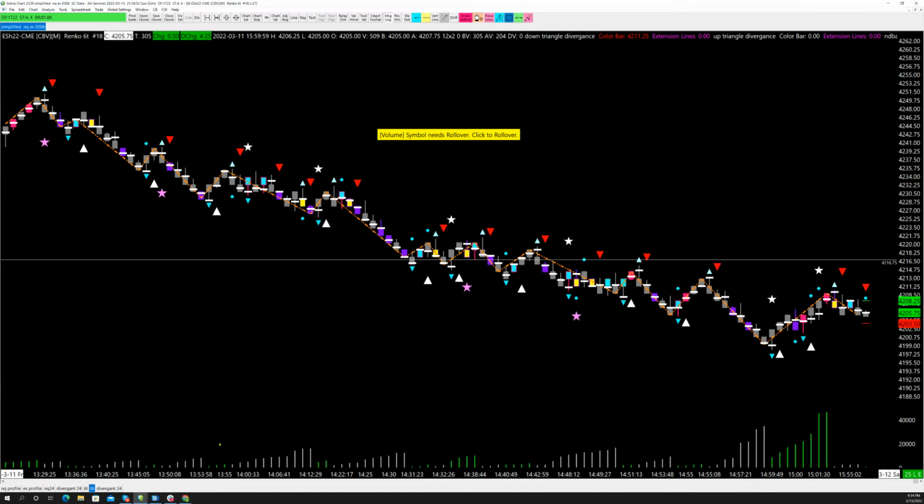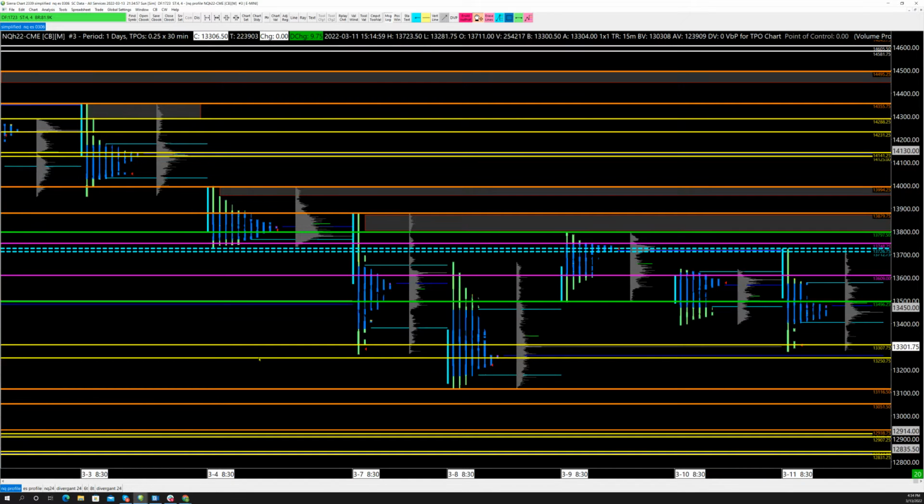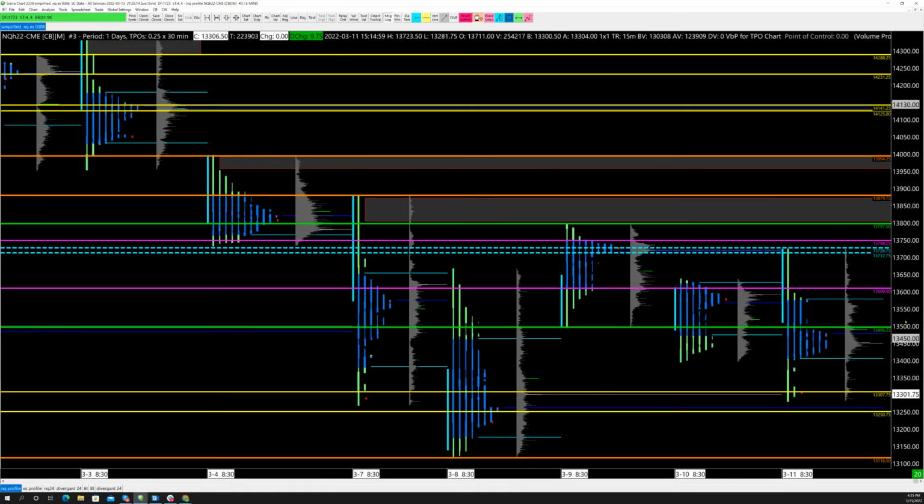Okay, so let's go to our NQ profile. We'll just have to make a few choices. First of all, you see that we're in a large consolidation, right? So again, that 13,116.50 would take out the low from March 8th. I'd expect sellers who try to grab the reversal there would have their stop sitting there and would generate a nice turn back up if and when it could get up there.